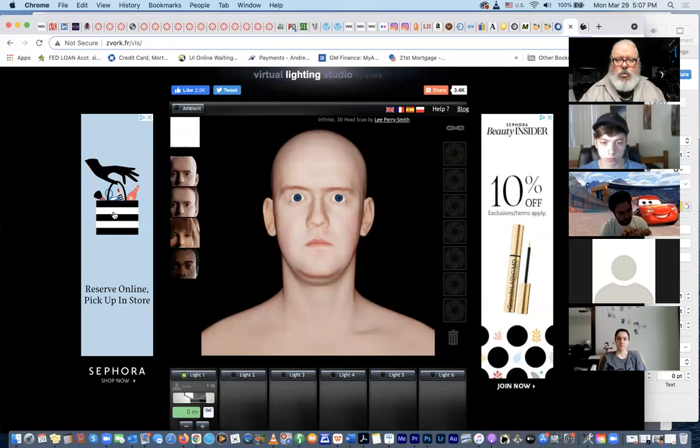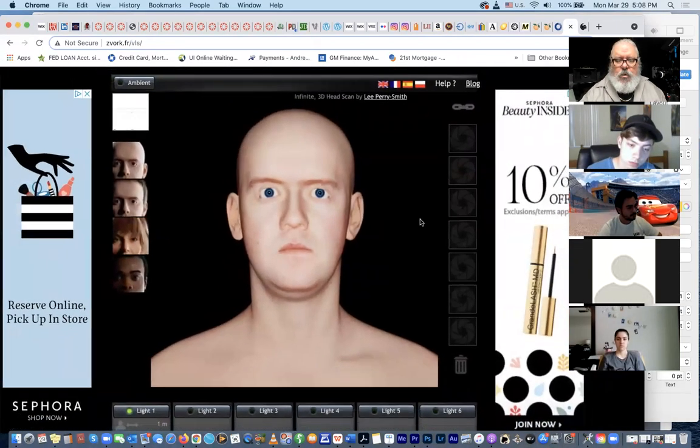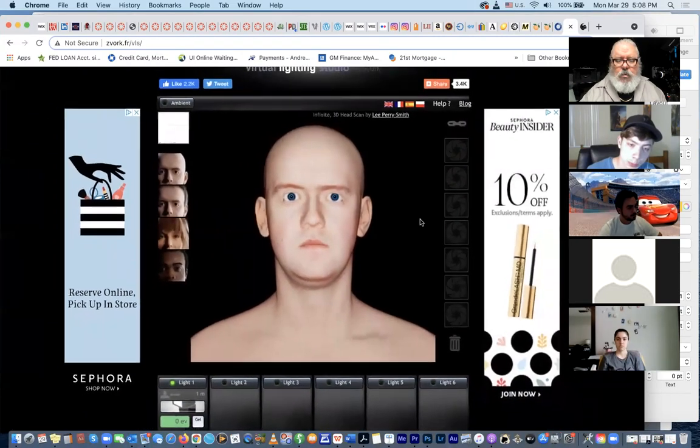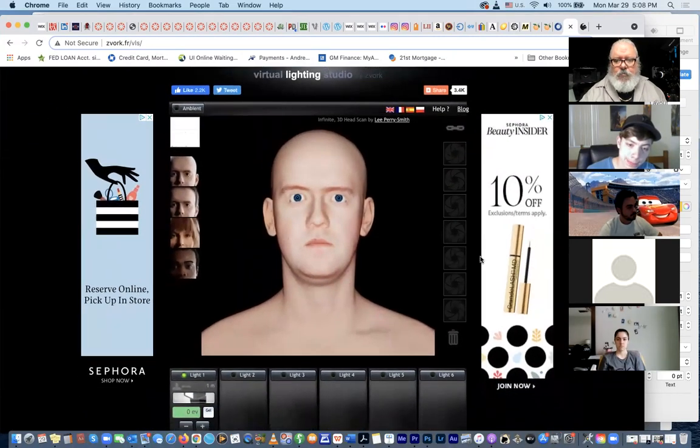These banners will stay unless you buy a version, then the banners will be taken away, and you can save your work and stuff like that. But if you want to use it for free, you've got to look at these ads off to the left and the right, which I don't think is any big deal. In fact, yeah, you can sort of magnify this if you want and get rid of some of it.